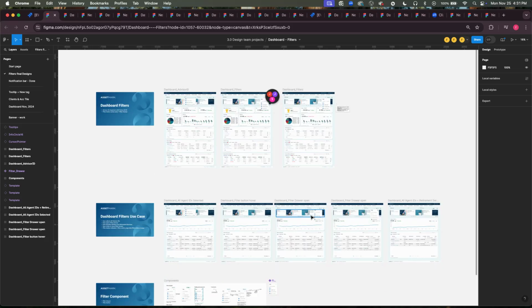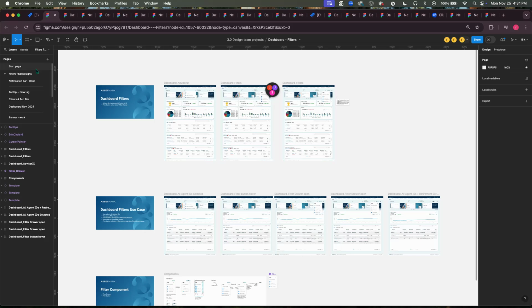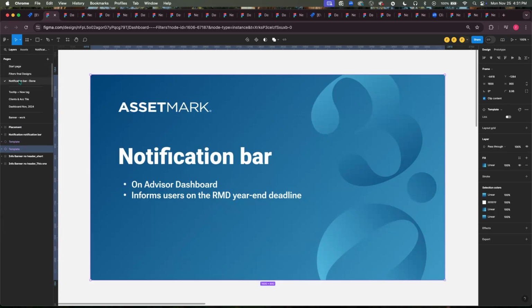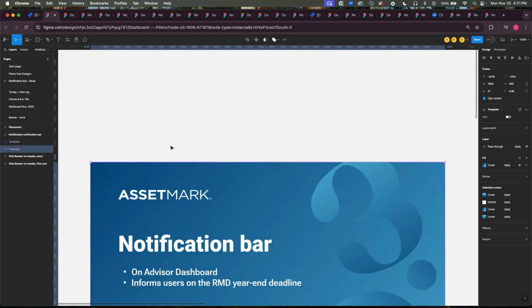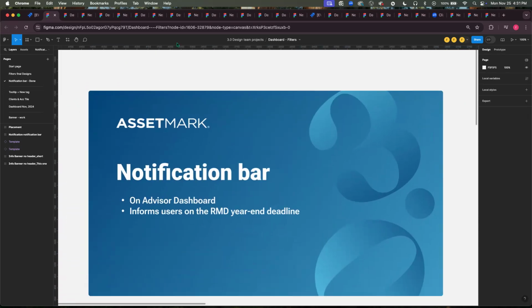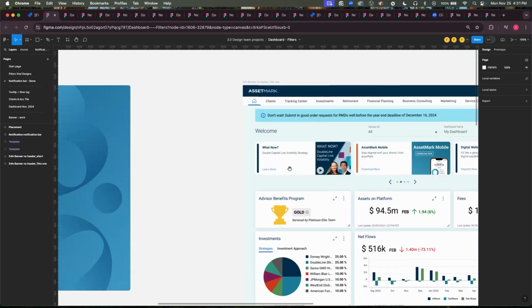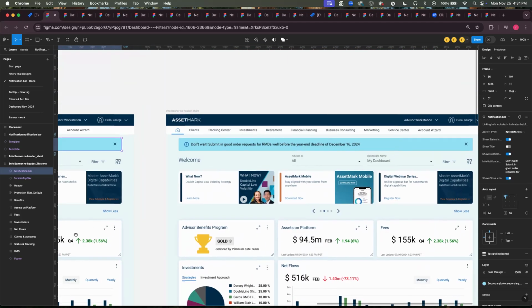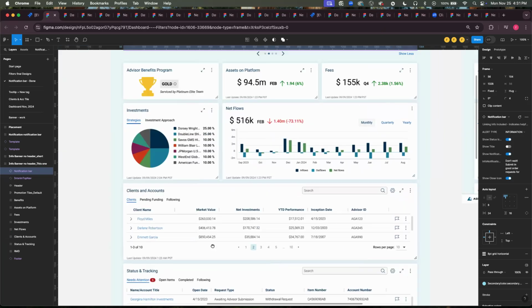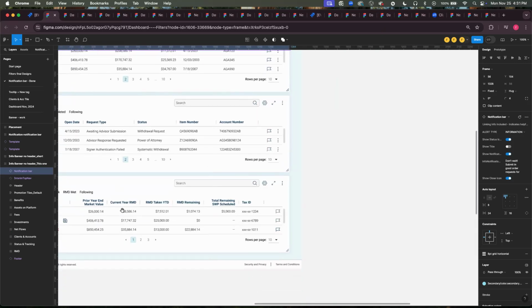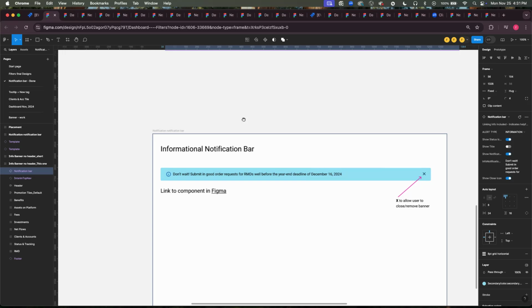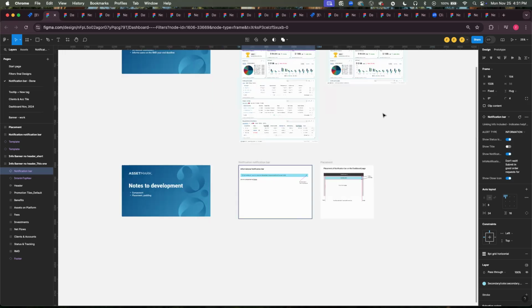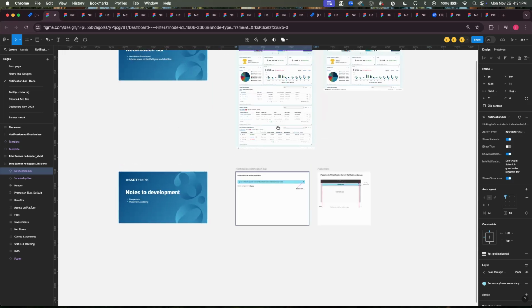Again, maybe then they see this and they're like, well, what? Where is it? I don't see it. Where is it? Oh, is it over here? Oh, yeah, but there's still no context there. Not until you go down here, but I don't know if they're going to scroll down there and see notes to development.